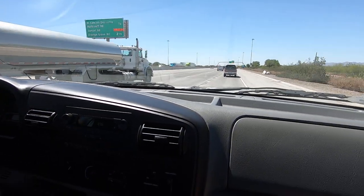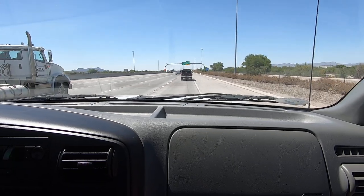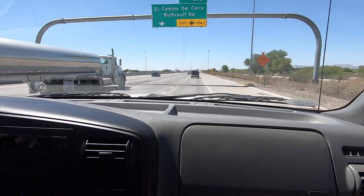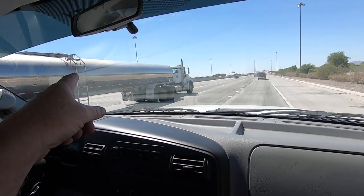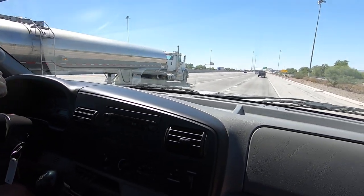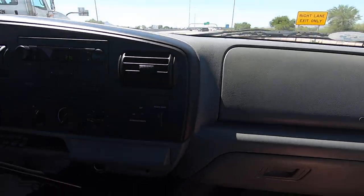Bottom line is we're selling it to you at a great price. Please do not complain if something breaks. It doesn't have any power windows or locks or anything really to break. So honestly I would say that you're good to go forever — just keep it out of a lake, don't hit a fuel truck, change the fluids once in a while, and you'll probably be good to go for a long, long time. But I have to say that's part of our deal.